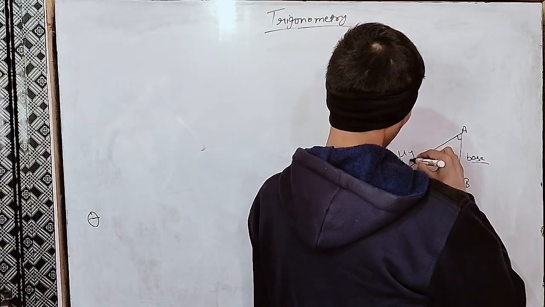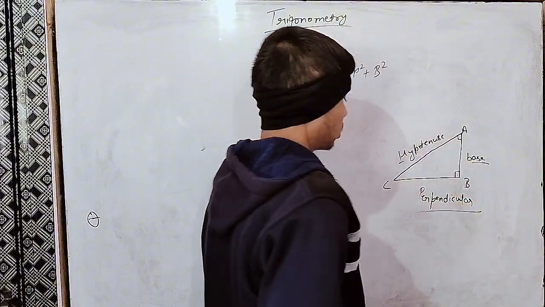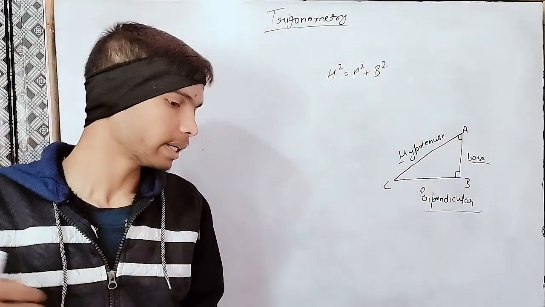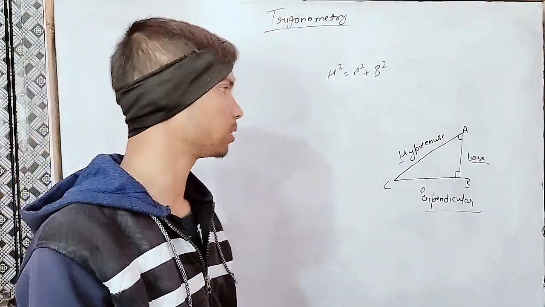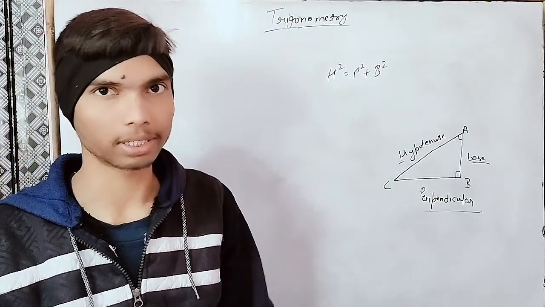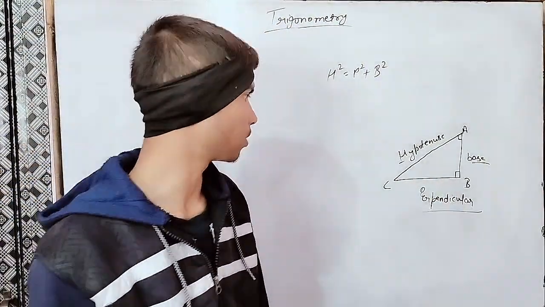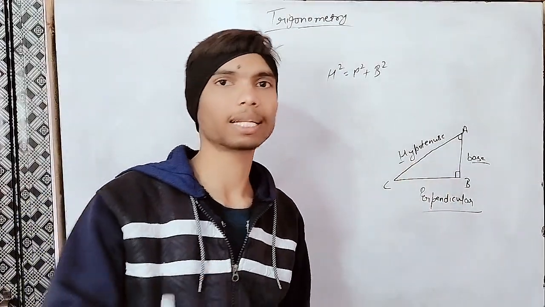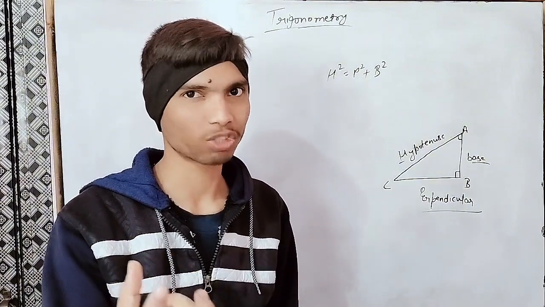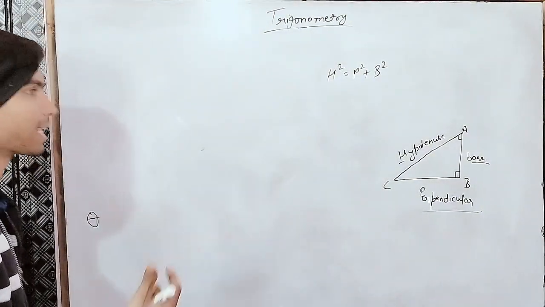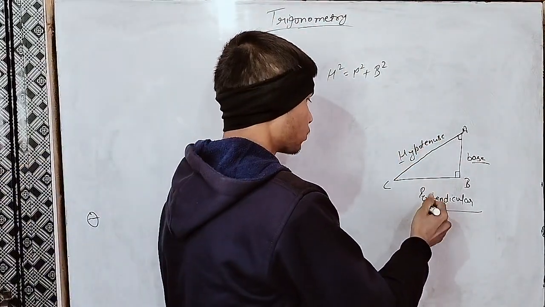And this is the hypotenuse. So here, rather than writing a long word, we write only the first letter of the word in the triangle. We have hypotenuse, so rather than writing the word hypotenuse, we can represent it by the letter H. So H will indicate that it is the hypotenuse. Got it?